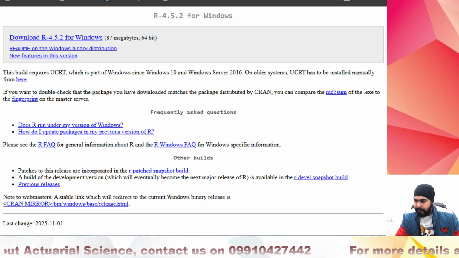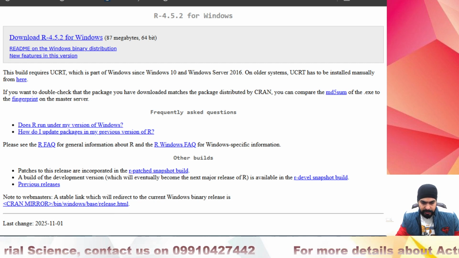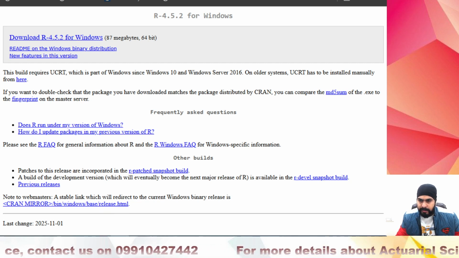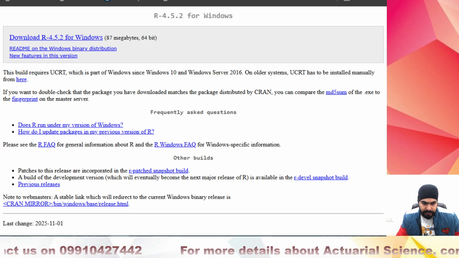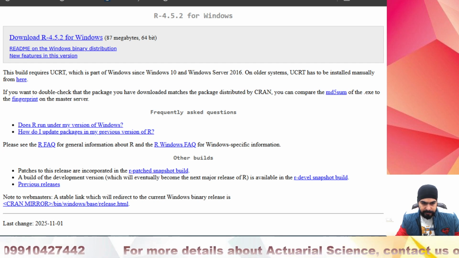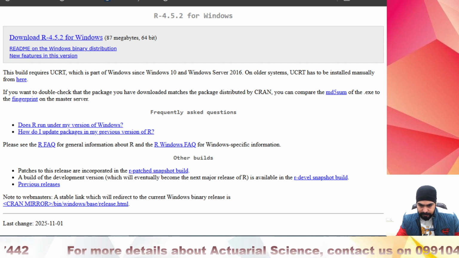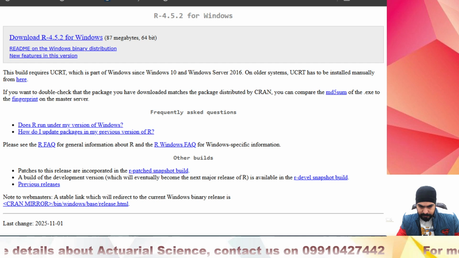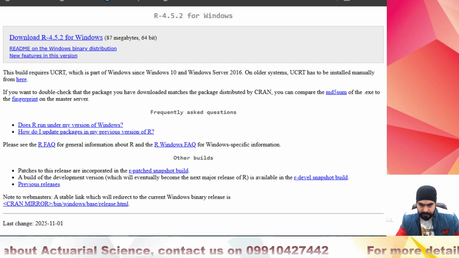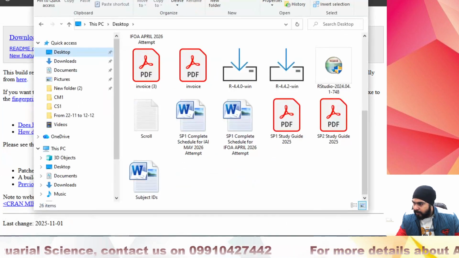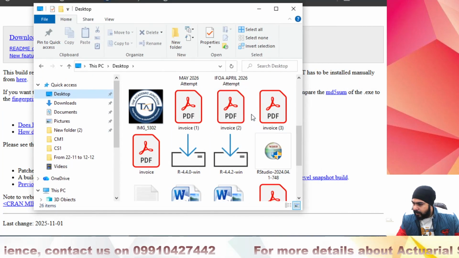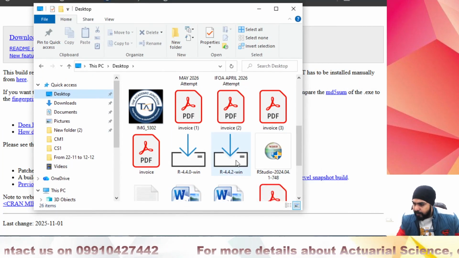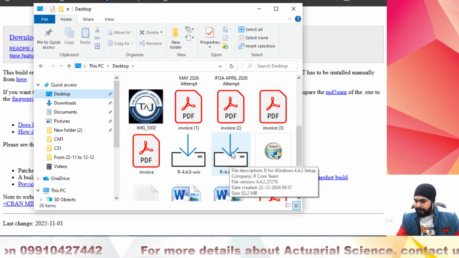Okay, so most of you it has downloaded already. Let's understand how we will be installing. I have an older version here, R 4.4.2 for Windows.